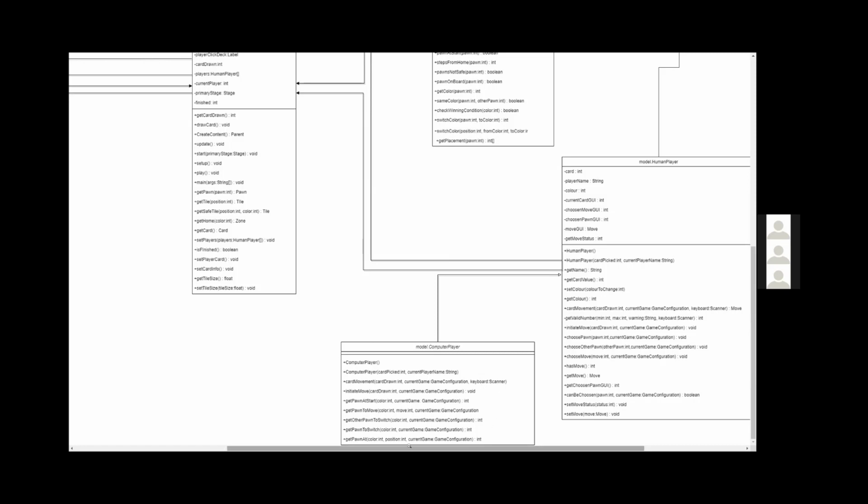So it has 5 methods down here that it will be using to determine the pawn that will get the move from the card that is drawn. Those are get pawn start, get pawn to move on the board, get pawn to switch, and get the other pawn to switch with. And also showing if there's any pawn at a location, by get pawn at here. So we're done with the computer player.